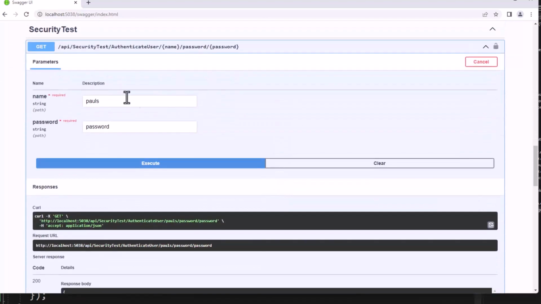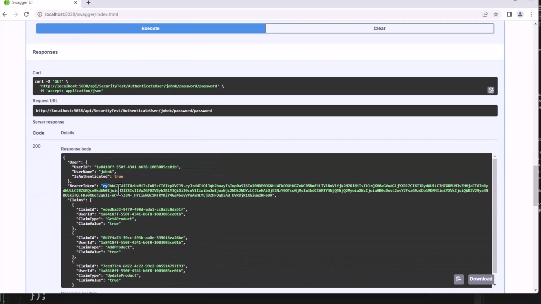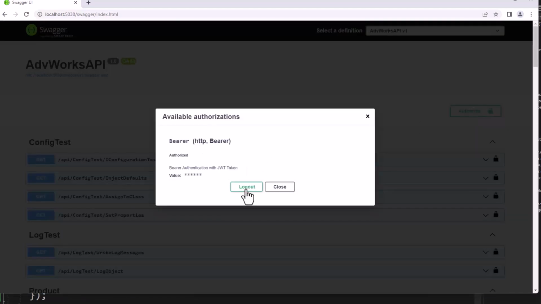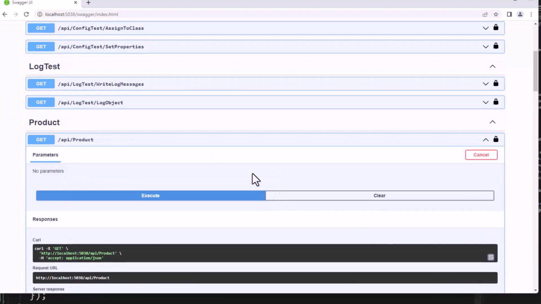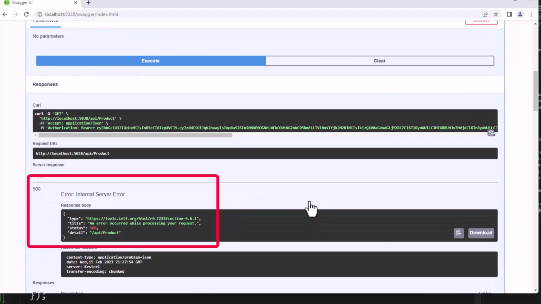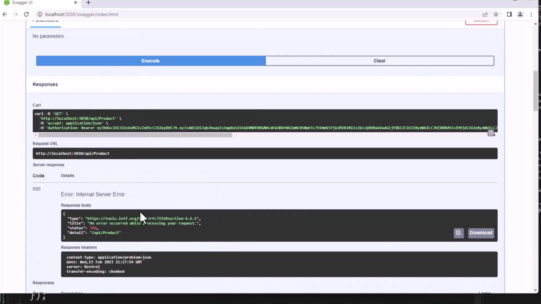So now let's go back down and let's try out John K and execute and get his bearer token. And we'll authorize him. Close this. Come back down and try to execute this again. And look at that. Boom. Right away, we got that problem where it says, an error occurred while processing your request. So at this point, what you'd want to do is actually add a little more error handling. And let's take a look at that in our next segment.